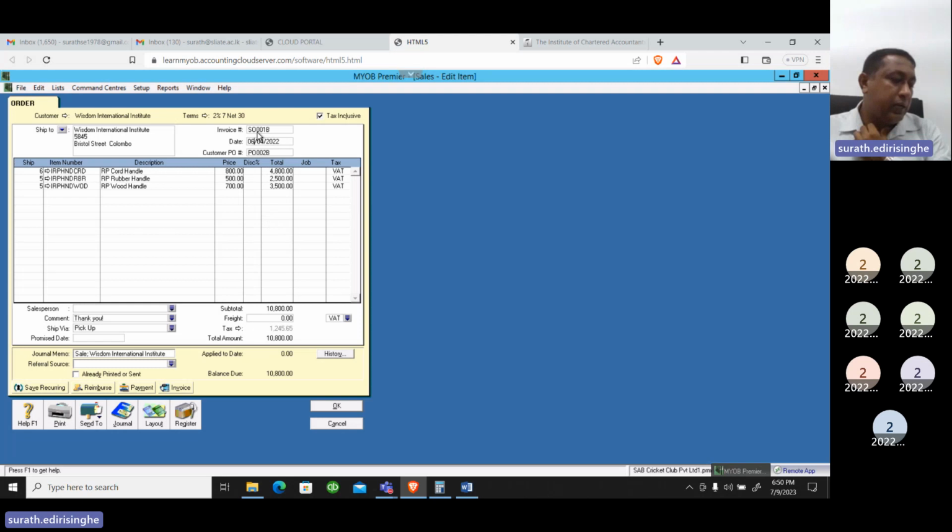Don't change the invoice number, keep the capital B. Then we can identify the correct invoice, because we have two invoices for the one customer. Change the other details. Amount due 10,800. Now click on invoice.